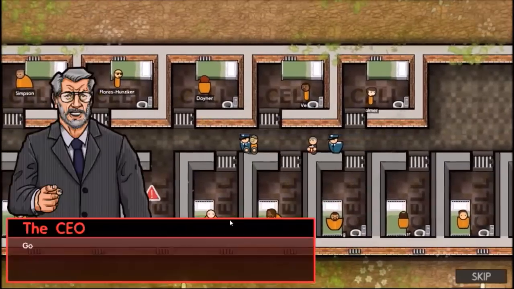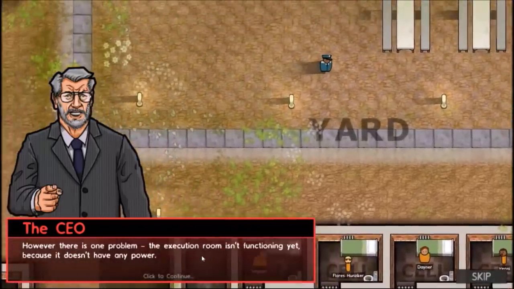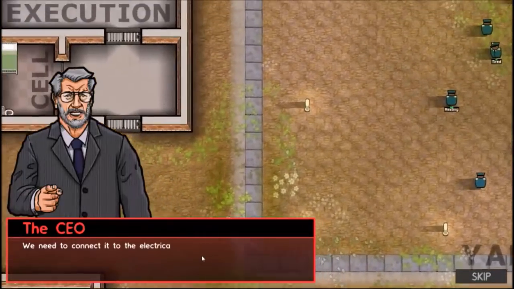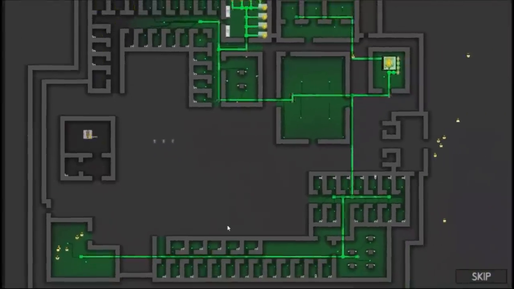Little bastard. CEO. Ooh. Good work so far. However, there is one problem. The execution room isn't functioning yet because it doesn't have any power. Shit! We need to connect it to the electrical supply. Ooh, this looks cool.